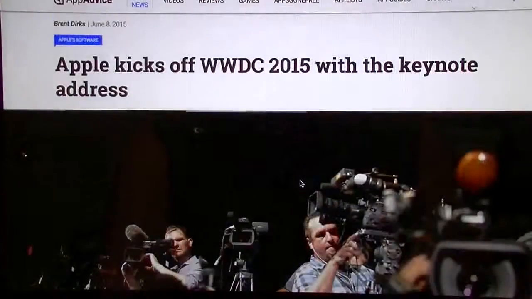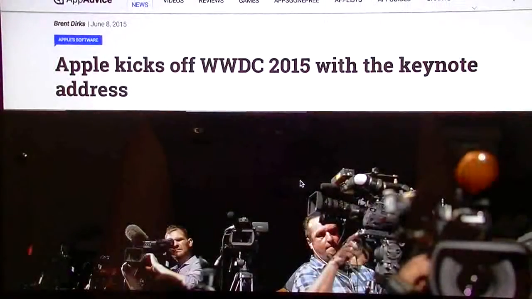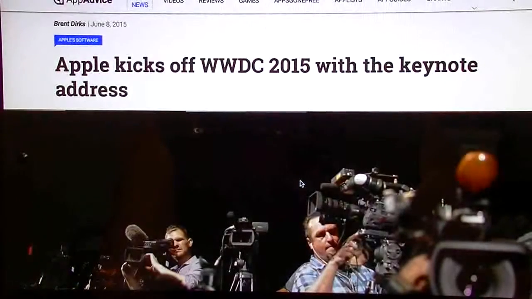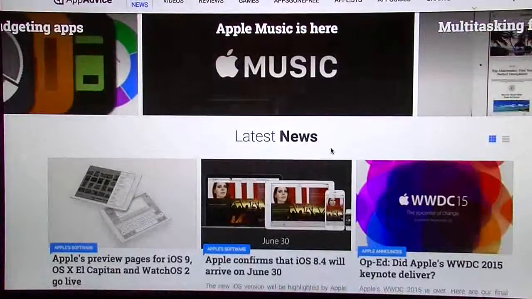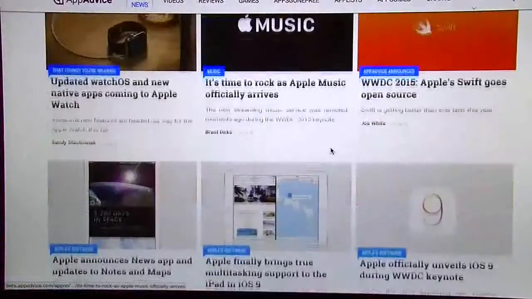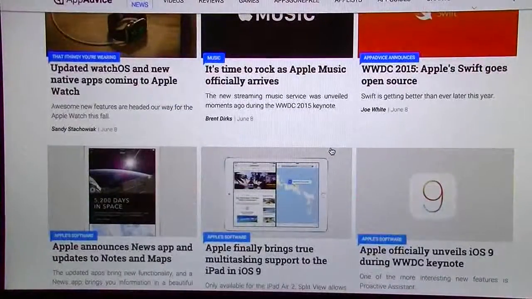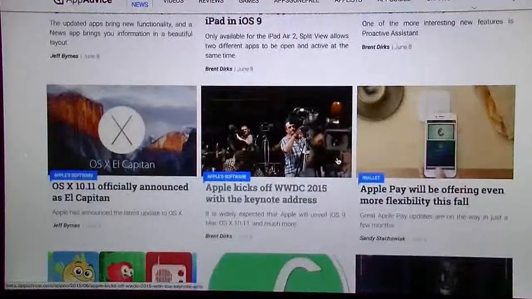The whole thing about WWDC was going to include Apple TV, but apparently Apple couldn't get the rights from the channels, and so they had to cut it. So this is pretty much what they covered in WWDC, and we're going to go down here again to the bottom so I can get to the major stuff.